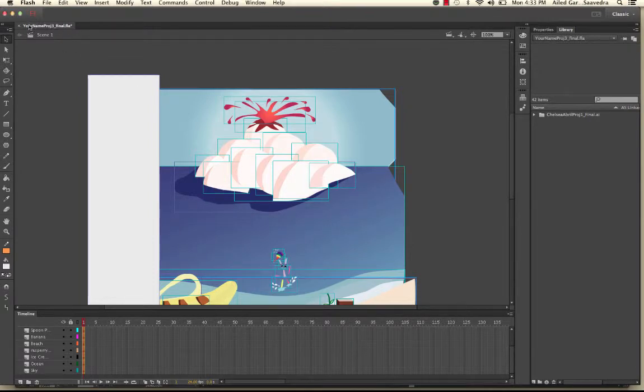Now notice we are working in the original template, so this assumes that you downloaded the template. And what you notice is that the file got imported into the stage. We have this folder here, and all of the assets for this are inside here. We're going to leave this in here, but we're going to ignore it, but we cannot delete it, because if you start deleting it, then other things are going to start disappearing once you build your symbols. So it's going to create this folder. You're just going to leave that folder alone.